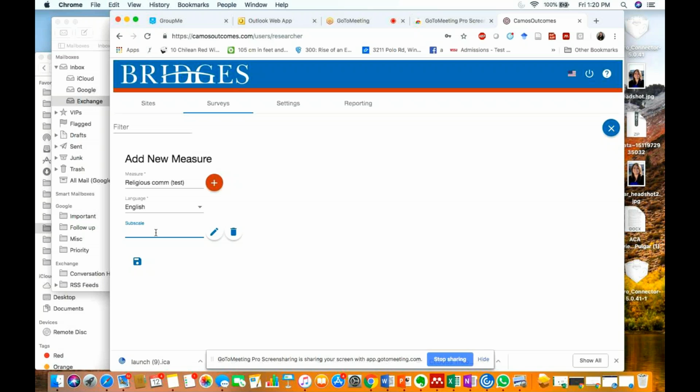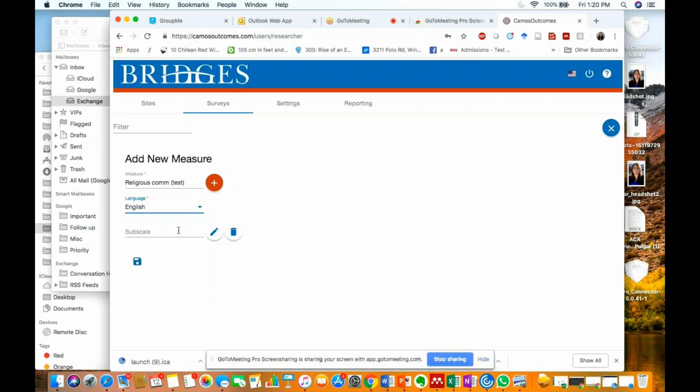If you guys decide to do that, a key part of this will be when you add the new measures. Let's say you want the religious commitment one in English and Spanish. You would create a religious commitment English version and then create another new measure that's Spanish and just specify that that's the language. And I'll show you more of how the language interface works, but for the clients it should automatically display the measures that correspond to the language that they have chosen or that your site assigns to them.